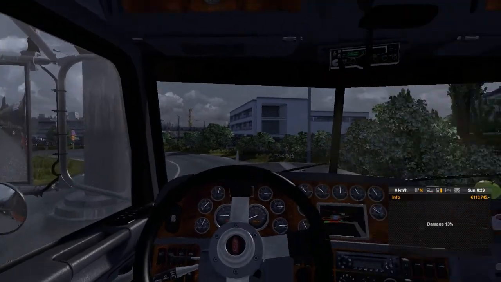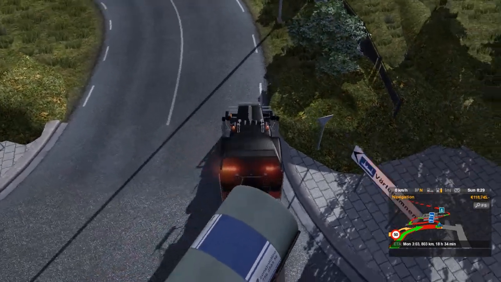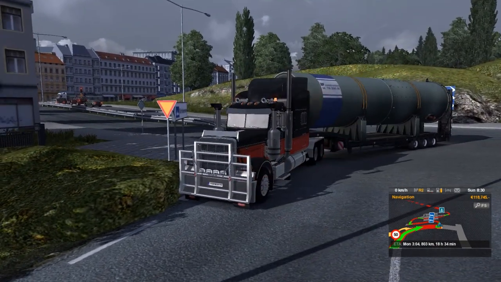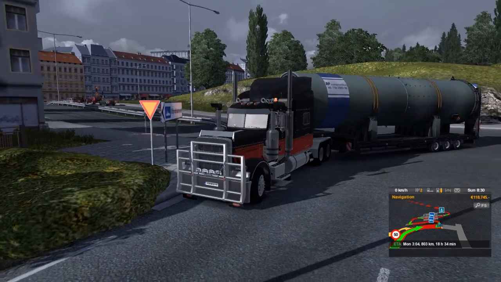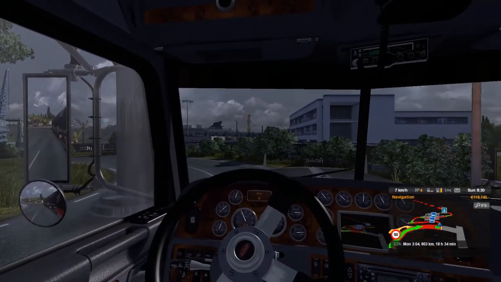Whoa, what was that? Did clipping that bit of grass just stop my entire truck? I think it did. That one's a little bit too close to the road, I think. I think it did 2% damage to the truck as well.